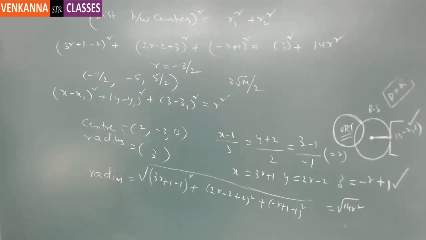You have written the distance line, you calculated the center and radius. So radius is nothing but distance. Then using the orthogonality condition, the distance between centers whole square is equal to radius square plus radius square. Then by doing the simplification part, you will get r. Again, if you want to expand by substituting this 7 by 2, 5 by 2, etc., it will take much time. So apart from this, you simply substitute the values and conclude that this is the solution. That is enough.